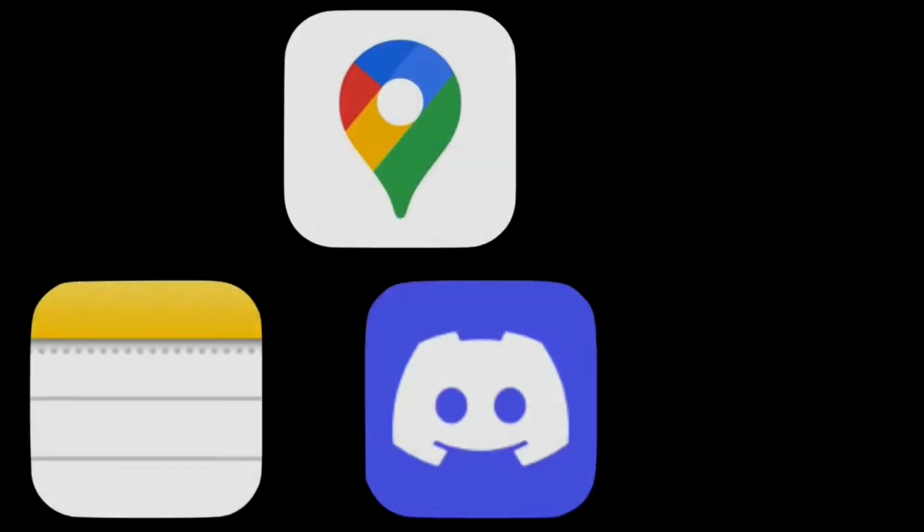Hello everyone, this is George Grang, and in this video, we're gonna be talking about how to change your application icons on your Android and iOS devices such as phones, tablets, and so on. Regardless of the device you're using, you still have applications in your phone, and they all come with their own icons. Some of the icons you might like, some of them you might not.